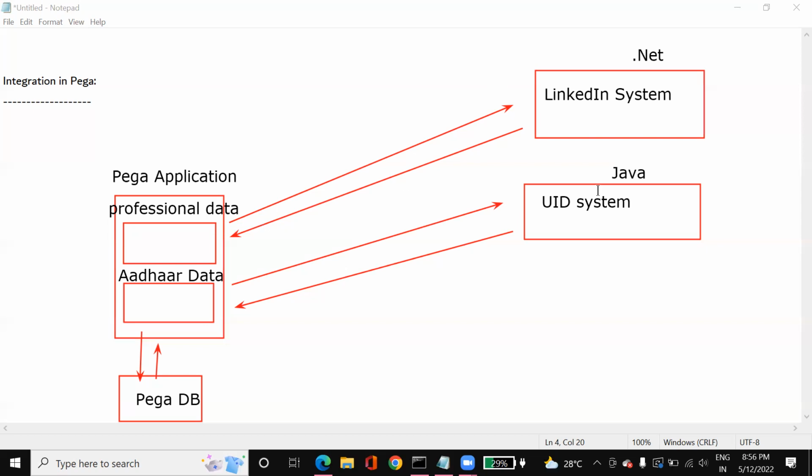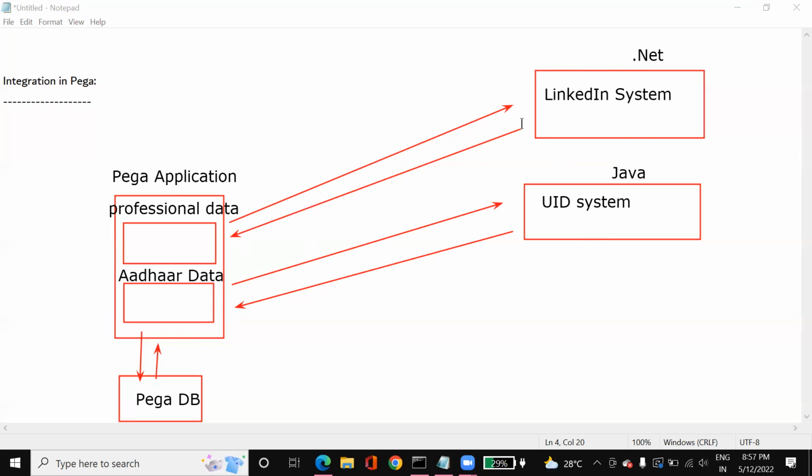Okay, so this process is called the integration part, because you are integrating to get the data from a third-party system or some other external system which doesn't have any relation with your current application, right? So this is your application, and these are different applications where your application needs to communicate with external applications to fetch the data or to post the data also sometimes. So that might be different.